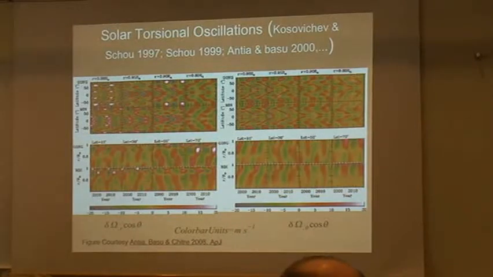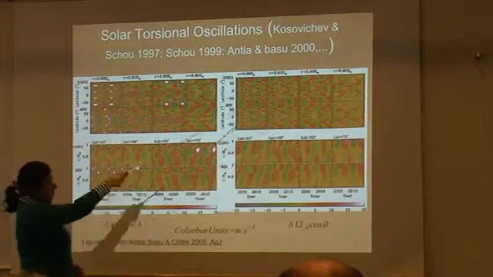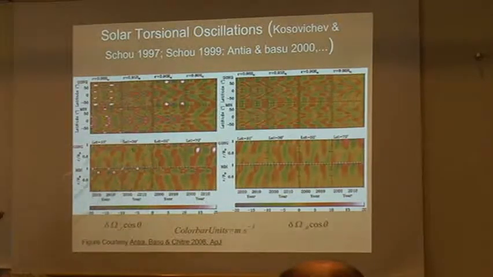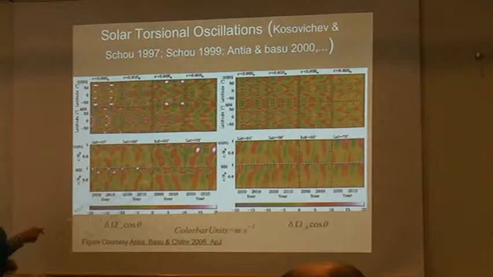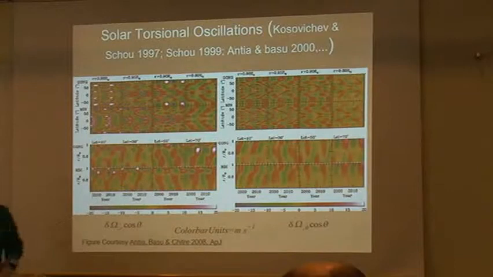And just to look at the basic features here, both in the radial gradient as well as in the latitudinal gradient, they seem to encompass the entire convection zone. And in some latitudes, they appear to propagate towards the surface, whereas in some latitudes, they appear to propagate towards the... It is just simulation. No, this is from data.